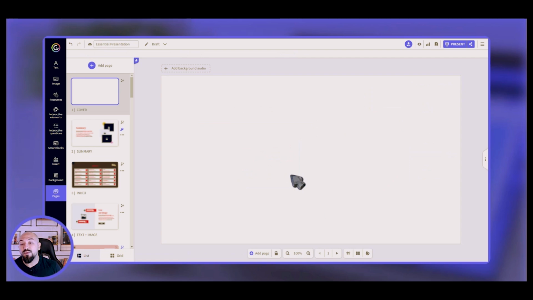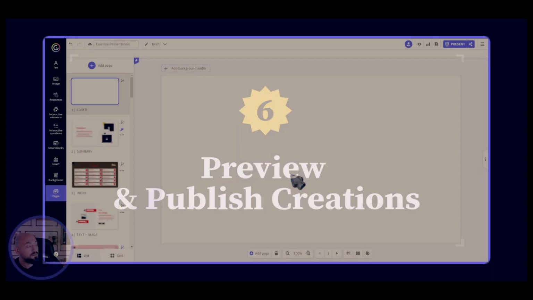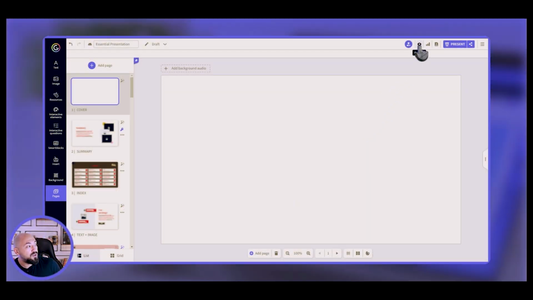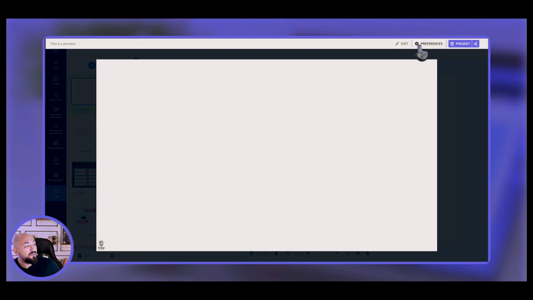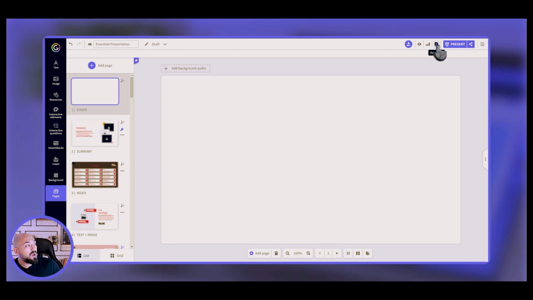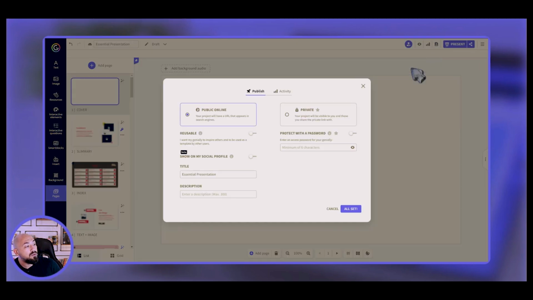So far, we've taken a dive inside of the dashboard and inside of the editor and inside of the bottom toolbar of the canvas. Now let's see how we can preview, and also how we can do different forms of publishing to our learning creation. First off, if you want to preview, you can simply click on preview from here in the upper toolbar.